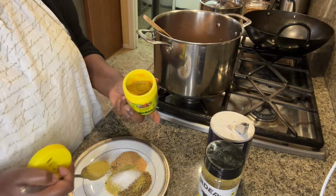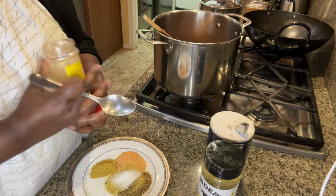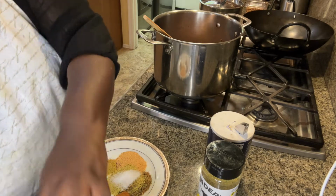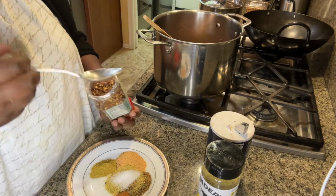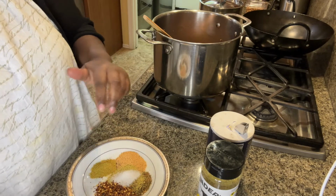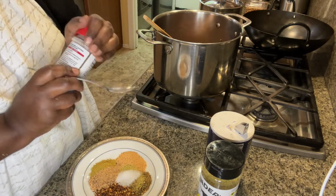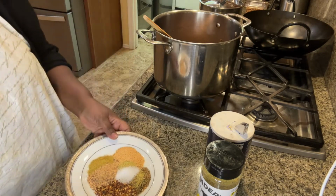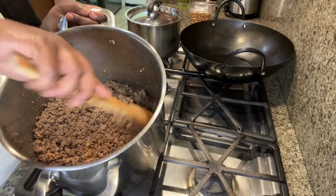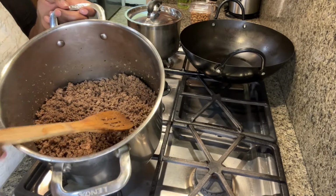This is beef masala. Cayenne pepper, not too much. It depends on how spicy you want them, so be careful. These are the red pepper flakes. Again, it depends on how spicy you want them. So these are basically all the spices that I showed earlier. So all this in the bowl. So you mix all the spices in. Mix them like that.